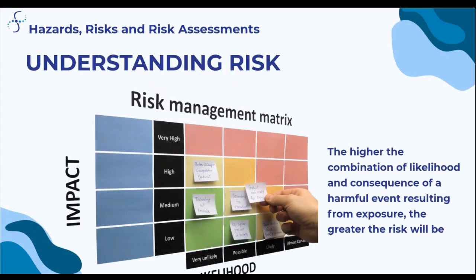Risk is not a fixed value. It reflects the interaction between how likely an event is to occur and how severe the outcome could be if it does. The more likely something harmful is to happen, and the more serious its effects, the higher the risk. That said, even a low-likelihood event with severe consequences may still require strong controls. And a high-likelihood event with mild consequences may still demand attention because of how often it occurs. Our goal is to identify where the risks lie and then apply appropriate measures to reduce both the chance of exposure and the potential impact.